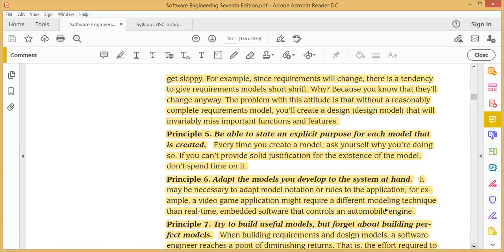The problem with that attitude is that without a reasonably complete requirements model, you will create a design model that will invariably miss important functions and features. Most of the time, features that don't work for your project are included, or you leave some pages or spaces to create new functions for upcoming requirements.